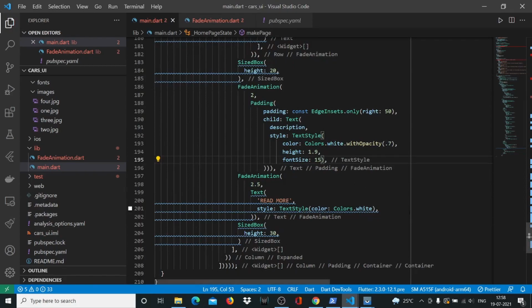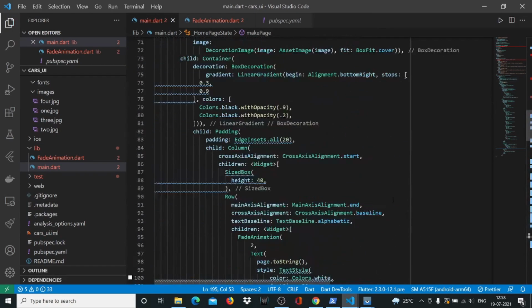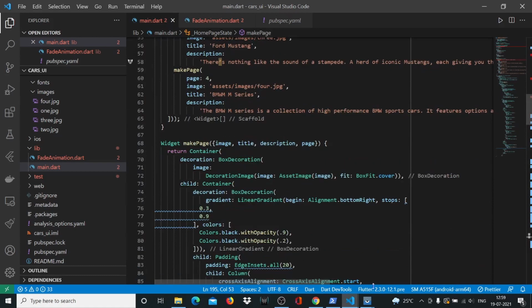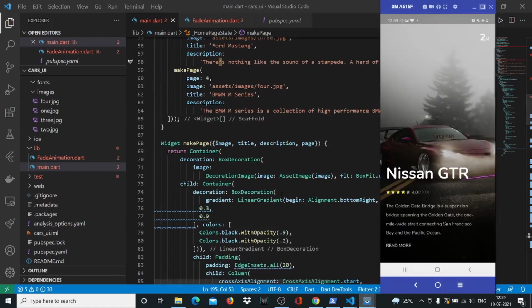All right, so as we can see, this is the entire code for this app.